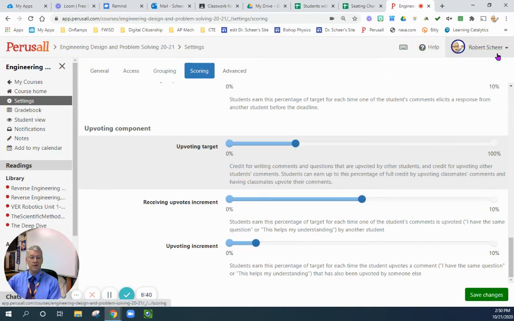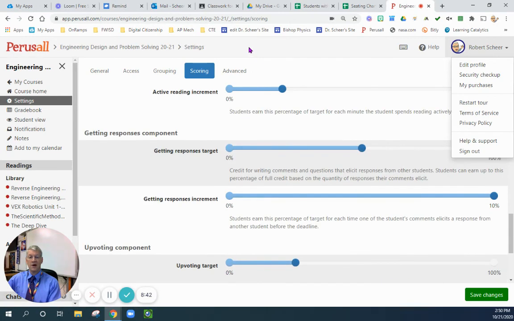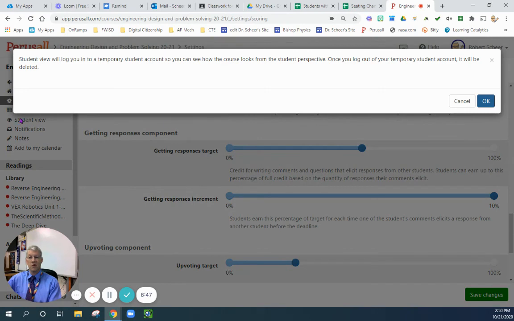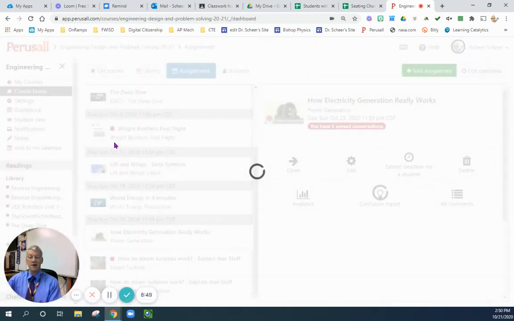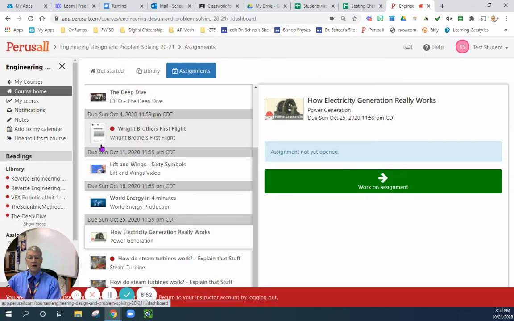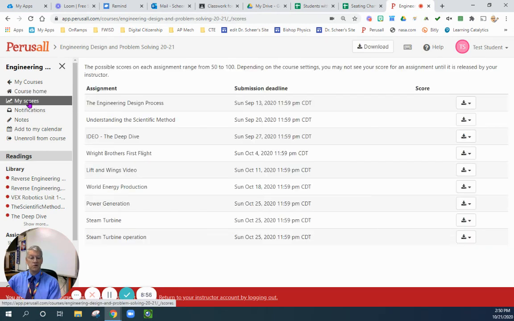So that's how they get scored. And you can kind of play around with that until students are doing more of what you're interested in. I'll remind you that when the students look at this, they get to see what their actual score is. And they click on My Scores, and they can literally see what their score is on each assignment, all the way up to when it's due, so they can keep improving their score by improving the quality of their comments and interacting with each other. Really no excuse for the students not to do well on this. They're interacting with each other, making these comments.